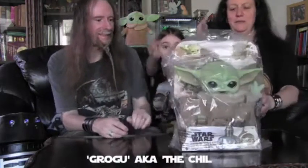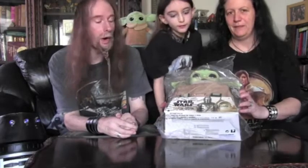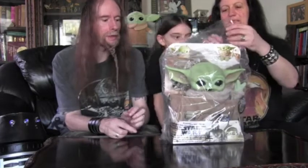Do you want to reveal? Grogu! This Grogu. So this one — where did we get this one from? This is a new version. We got this from Amazon and this is the last one available on Amazon. Really cool. So he's obviously proving quite popular. This is the new version.